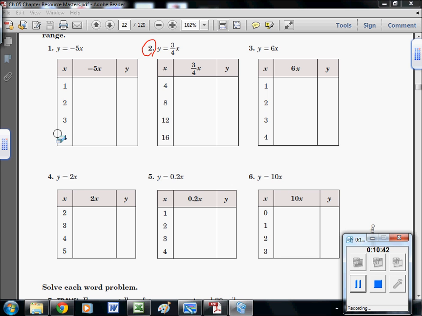Notice, this one is 1 through 4. This one is 1 through 4. This one is not 1 through 4. They chose something different. And it's because they're trying to use strategy to help show you if you have 3/4 times x, you don't have to always deal with having fraction answers. You could choose certain answers that will make it a whole number answer. So all these answers will be pretty whole number answers, and you'll see that in just a second.